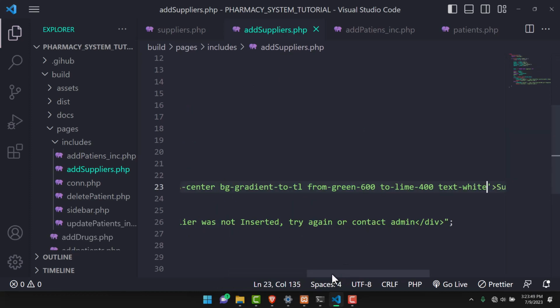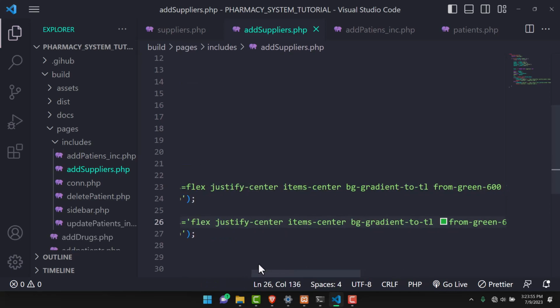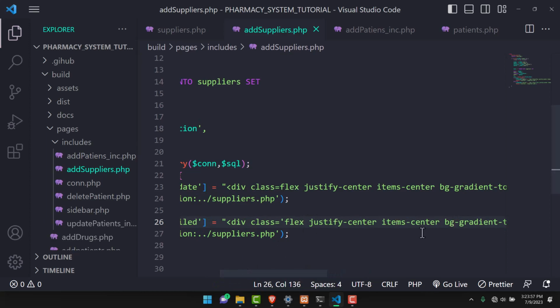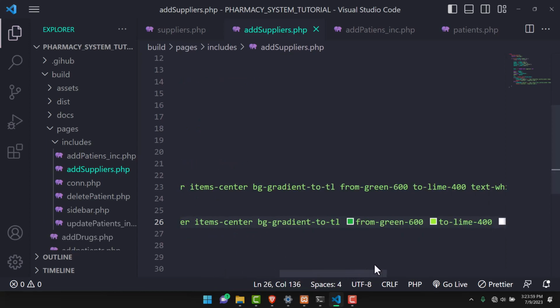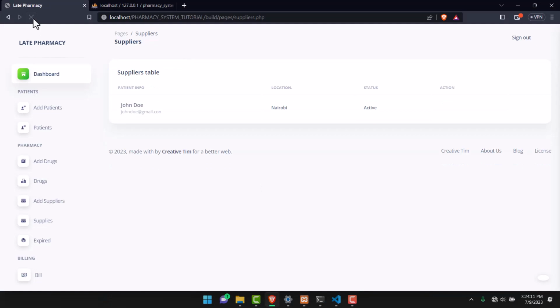And the same case should also come here. Yeah, but now this one, the gradient will be red. And so that one should now appear.